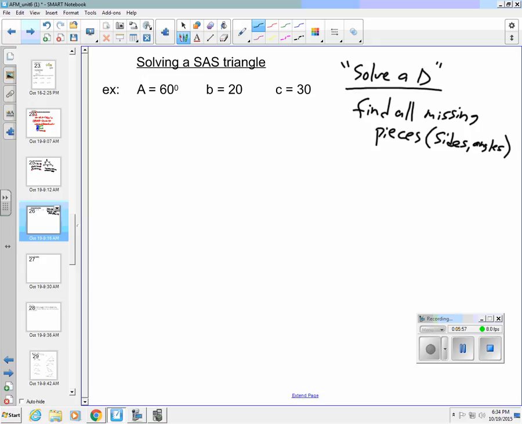So just like with the other trig stuff we've done, it's always helpful to draw a picture. It doesn't matter if your picture's to scale or if it's neat. It just has to be a picture so you can visualize the problem. So you draw a general triangle, label it ABC. Remember that the uppercase letters represent the angles, and then their opposite side lengths have lowercase letters.